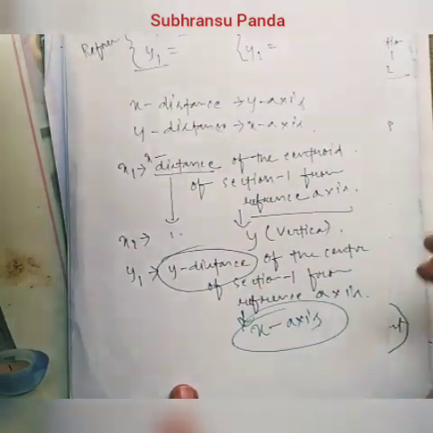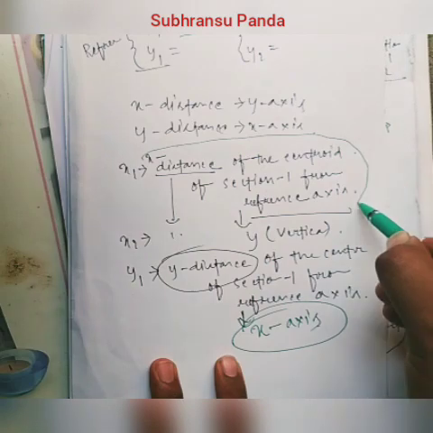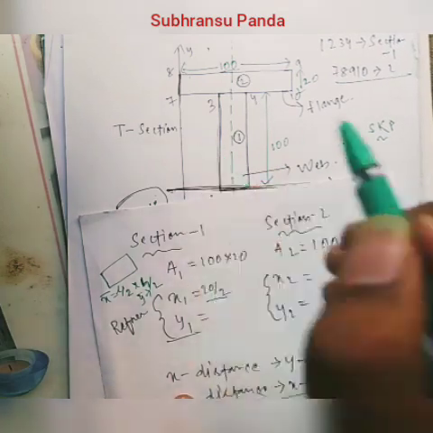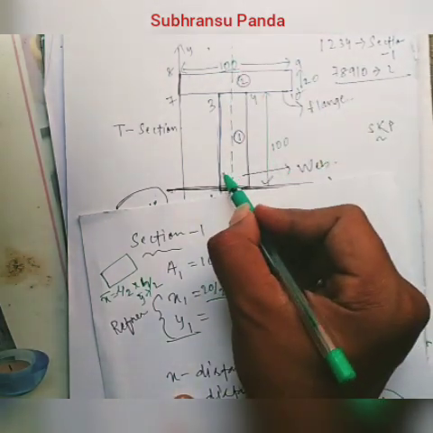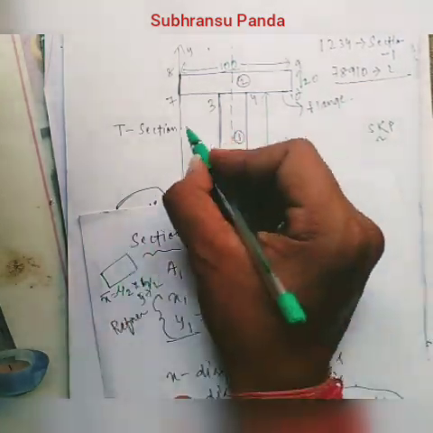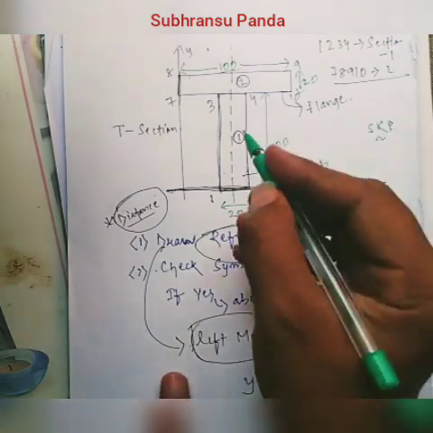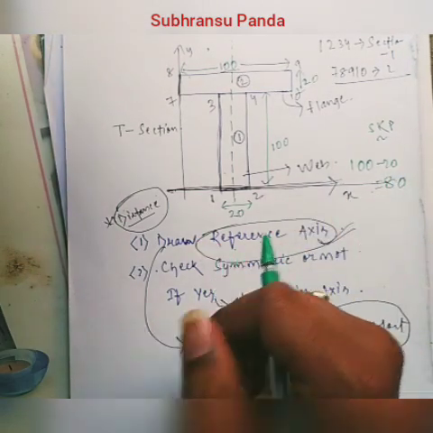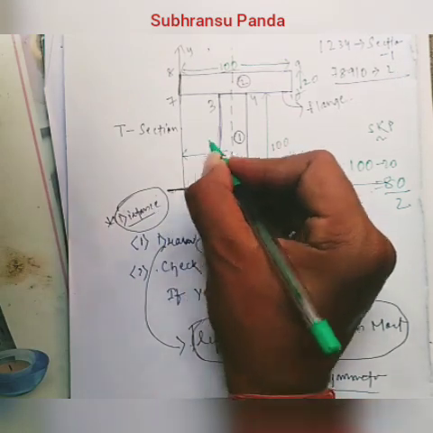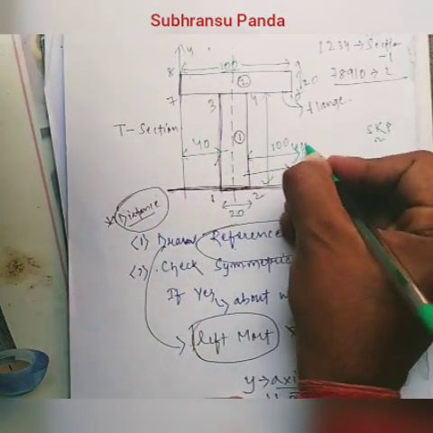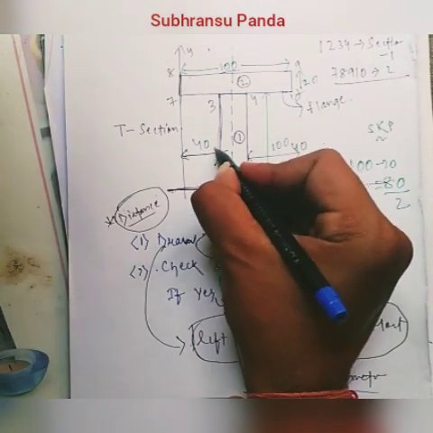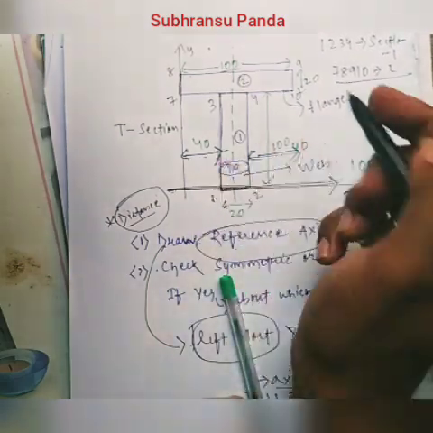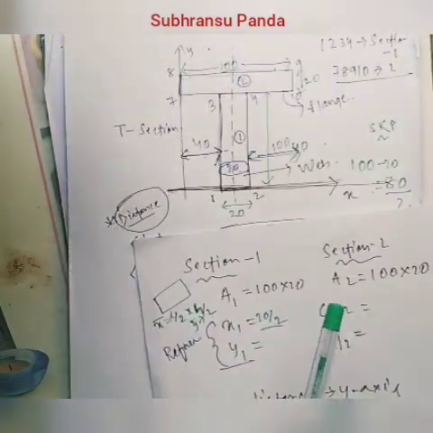But what I told you, we have to calculate the distance from the reference axis. So what is the distance of this section from the reference axis? As you can see, this is 100 and this is 20. As the section is divided symmetrically, what remains? 100 minus 20 equals 80, and this 80 will be divided into two equal parts, so 80 by 2. So this will be what? 40. Okay, this is 40, this is 40, this is 40, and this is 20. So 40 plus 20 plus 40, it is 100.